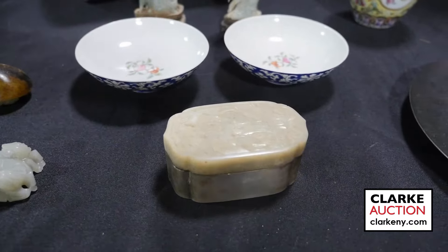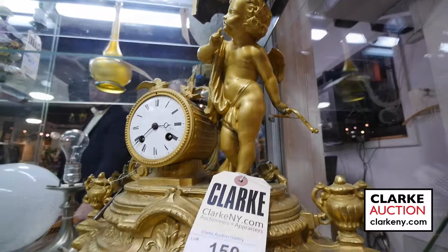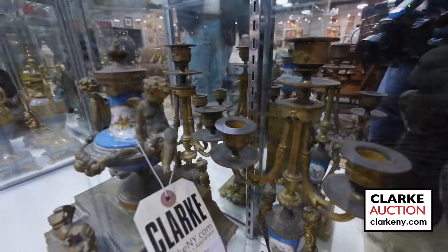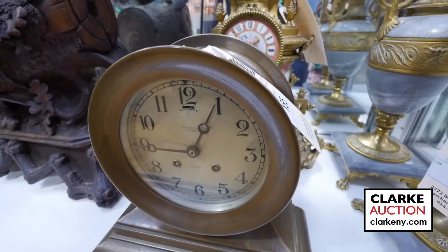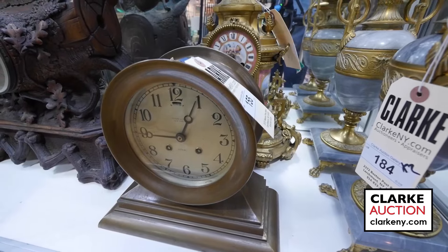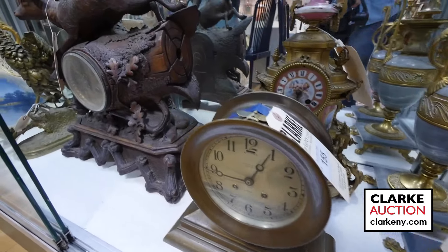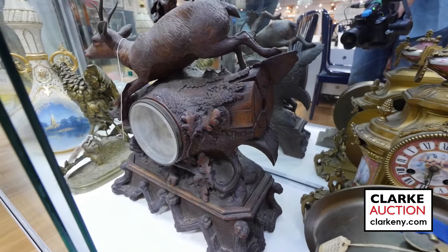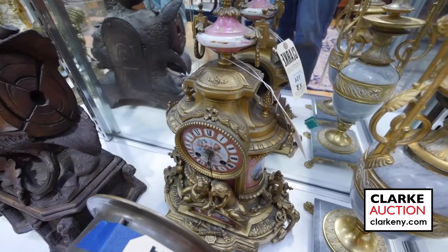The very first clock I'd like to share is right up here — it's part of a three-piece garniture set, just look at that beautiful gilding. Yet again, another three-piece garniture set — look at this beautiful blue in the porcelain, what an exquisite piece, take a look at the putti on top. Moving right along — what an absolutely exquisite Tiffany & Co. New York signed Chelsea ship's bells clock housed within a beautiful brass case on plinth. Flanked to the left — a Bavarian Black Forest carved clock, absolutely old world craftsmanship. Behind it, yet again, an absolutely beautiful gilt clock with a porcelain dial and porcelain accents.